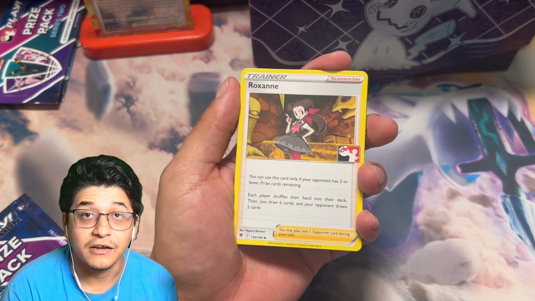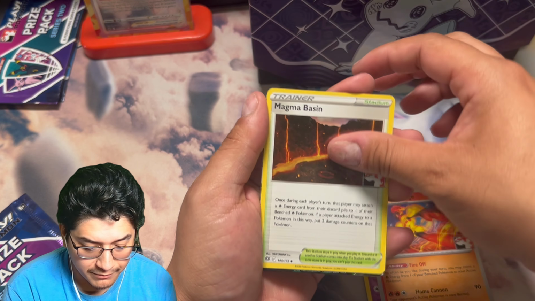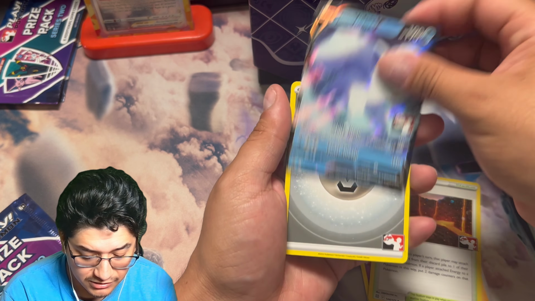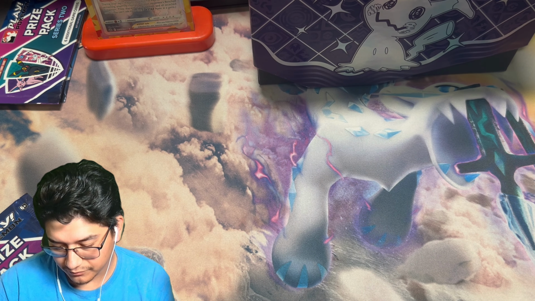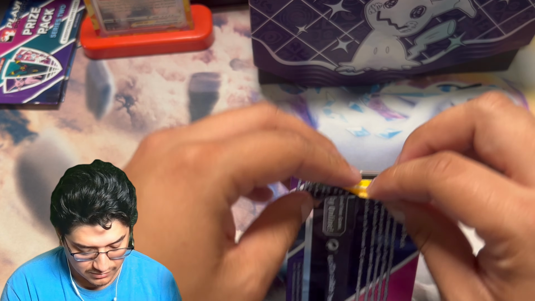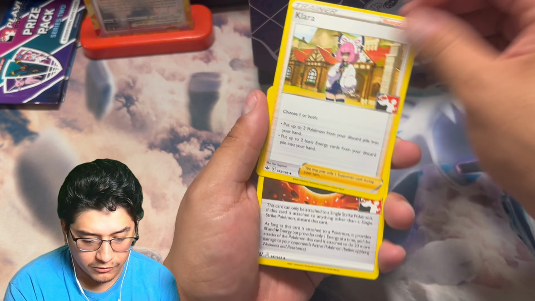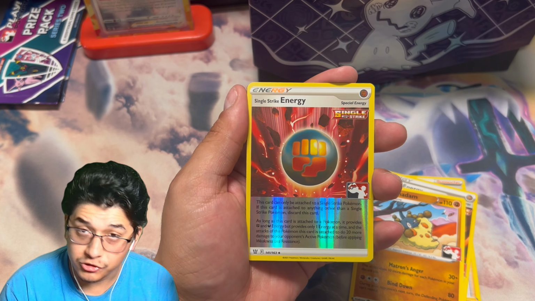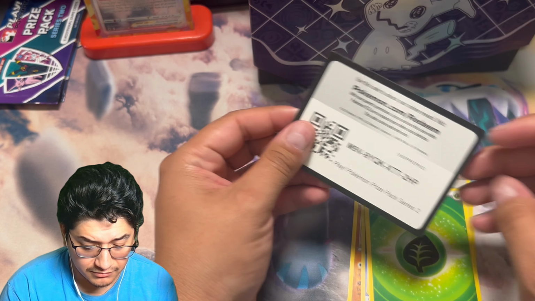Ooh, we get a Roxanne. Actually, I was looking for the card. Ooh, a Clefairy. Armarouge. Magma Basin. Oh, we get a Vulpix. We get a Vulpix. Goodness. Code card. All right. And then, let's see. Ooh, that one opened up disgustingly, dude. Flareon, Single Strike Energy, Volcarona, Single Strike Energy, Holo Cheryl, and that's it. That'll be it, Chief.